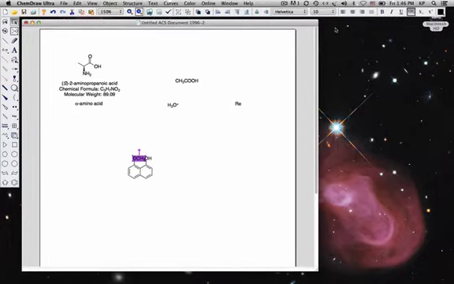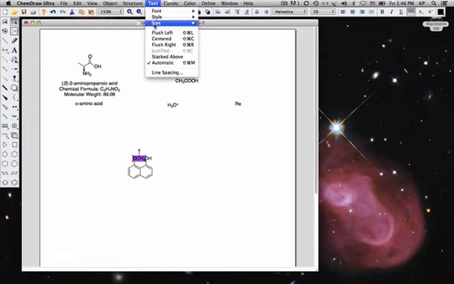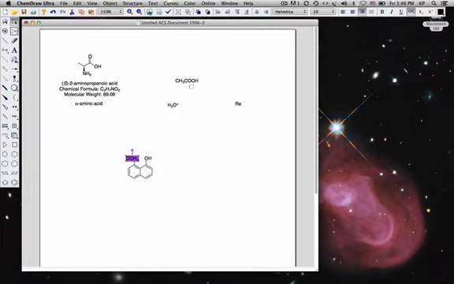So this is also something that you can do from your style toolbar, but let's show you from the menu. Under text, say we want to get this so it doesn't look like it's all run together and there's a nice space here. Under text, we can now flush this right. But unfortunately, it moved the oxygen over. Now the oxygen, this is an ether, so the oxygen should be directly connected here, and the CH3 should be coming off of that.